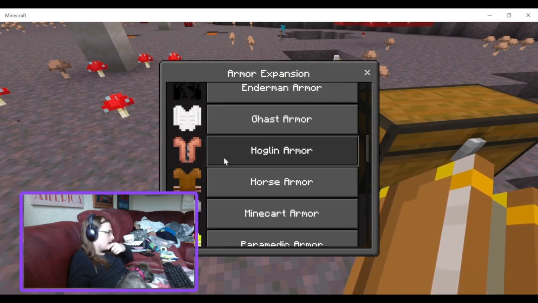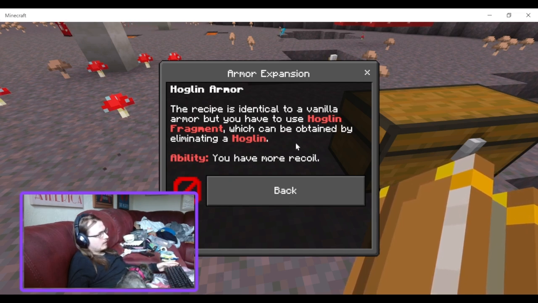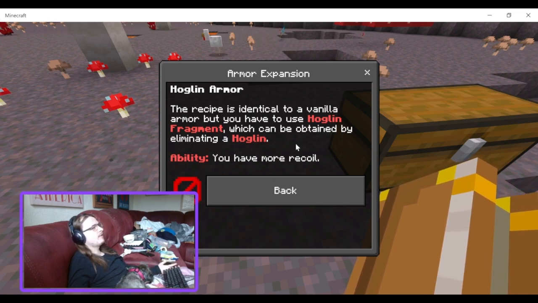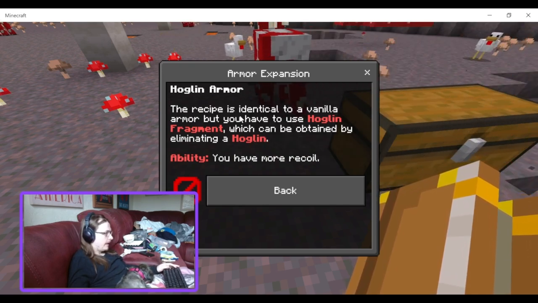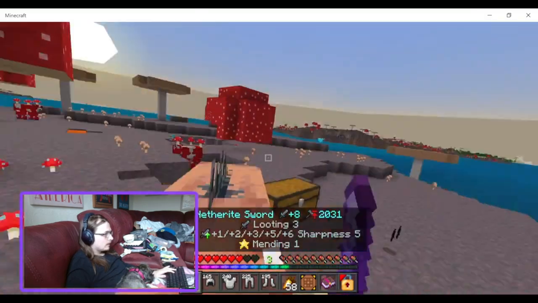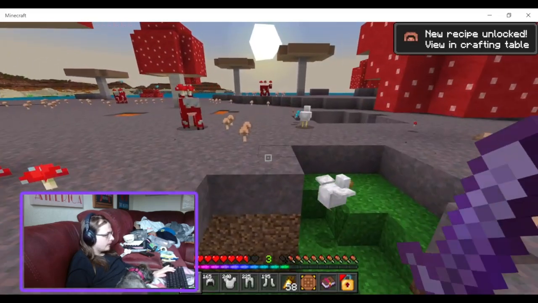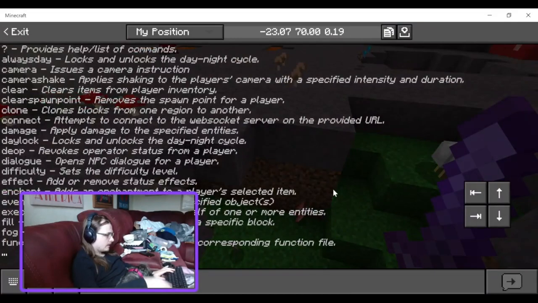Hoglin armor. Kill Hoglin, get Hoglin shards. You have more recoil. What? What is that? Does it mean knockback? Let's try it. Kill Hoglin, get Hoglin fragments. Starting to sound like a broken record. Got 2 Hoglin ingots. So I need more.